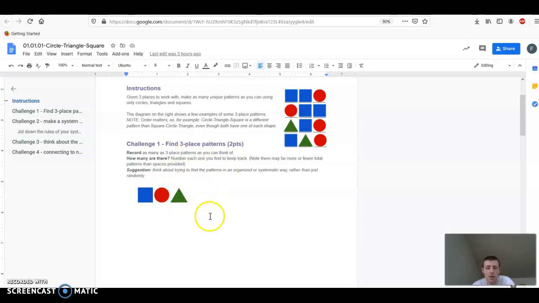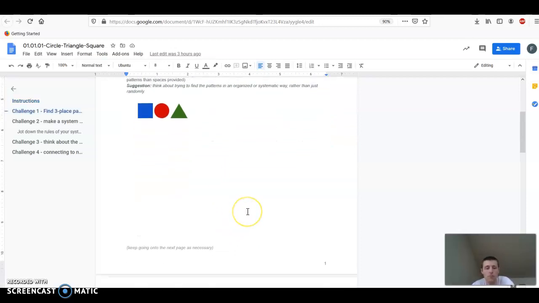Now, the trick here is you want to think of an ordering that makes sense when you list them. You don't want to just list them haphazardly because you're going to have a tough time making sure you got all of them. So you should try to think of a system where the next shape comes naturally to you because it follows a pattern. That's really what we're looking to develop here, a pattern of shapes that you can follow.